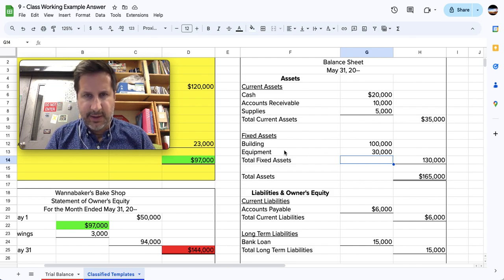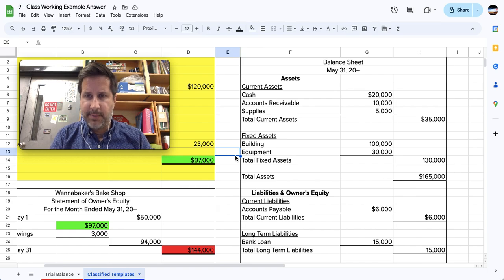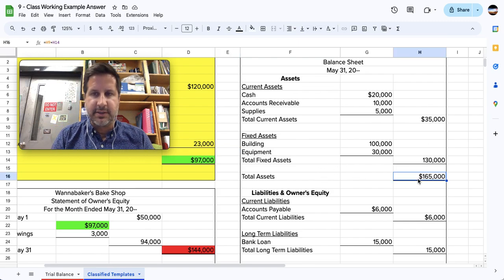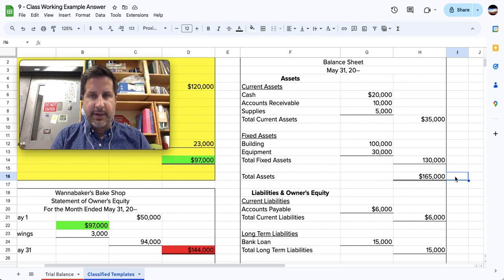Again, as I say in, I think, every video now, I am human, I make mistakes. So subtotal them here, put in the totals there. I'm going to add these two together, and my total assets equal $165,000. I'm going to double underline that because that's the end of my assets. So that's how I do my current assets and fixed assets. And then hopefully the right side, or the former right side of the equation, will be $165,000 as well.